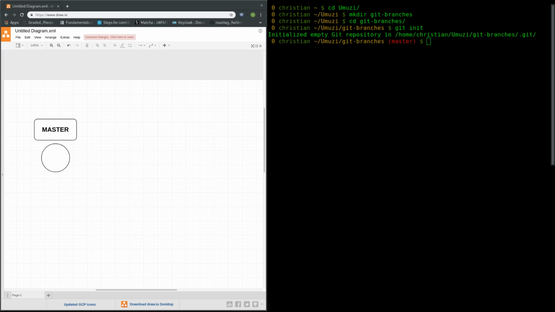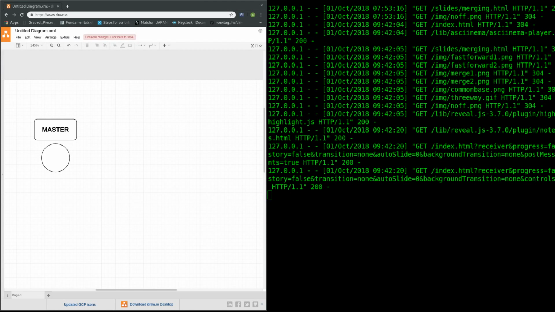You have a new directory with an empty Git repository initialized. Terminal's a bit small. Okay. Let me try and increase the font size a little bit. Let me see what we can do. Font size 12. What about 14? Oh no. This OBS always does this for some reason.